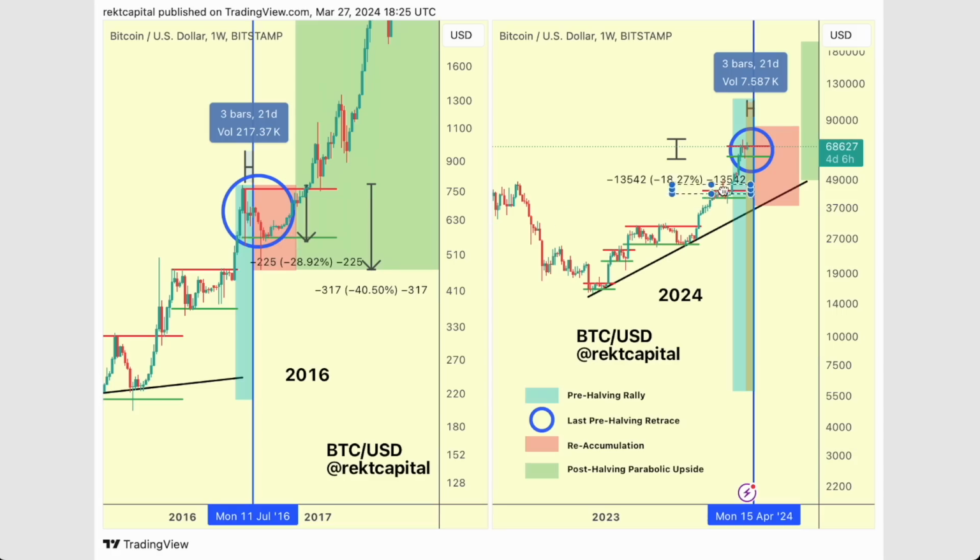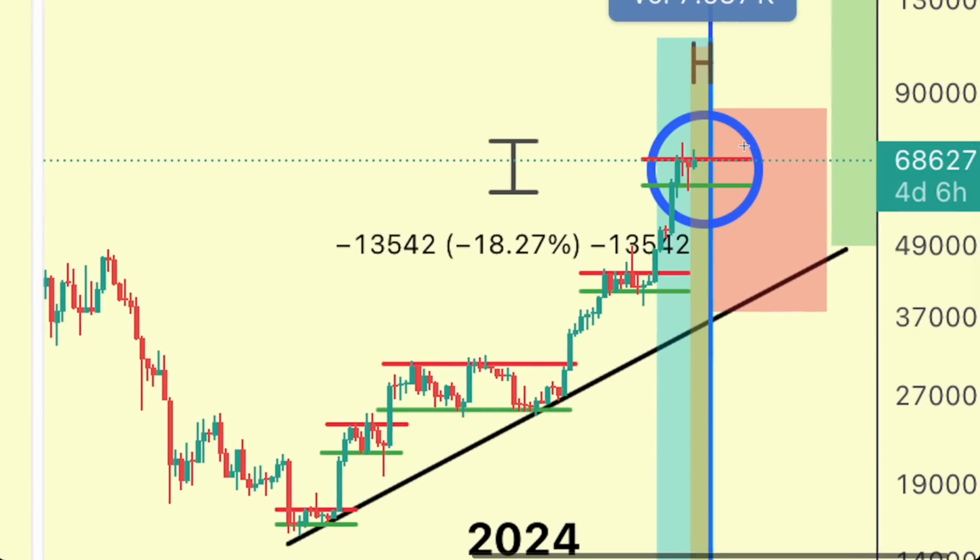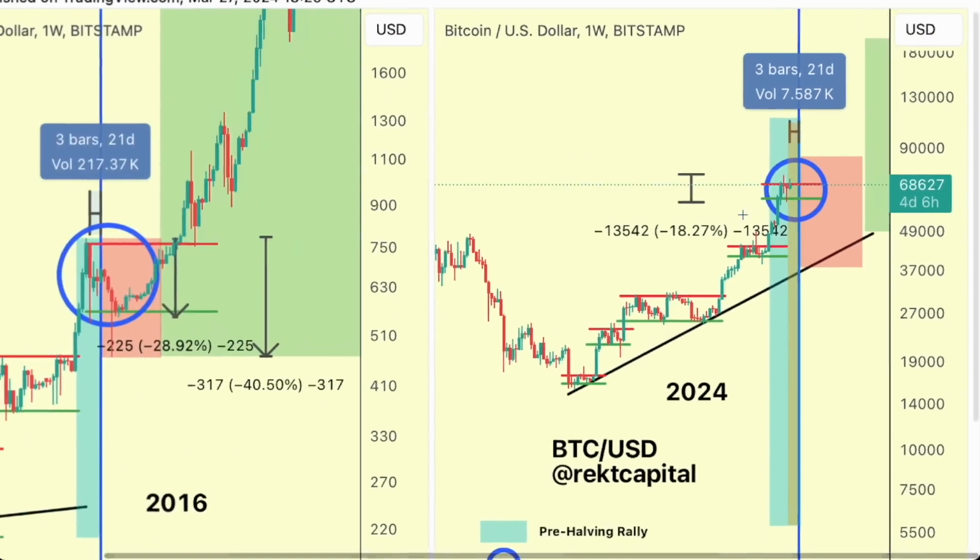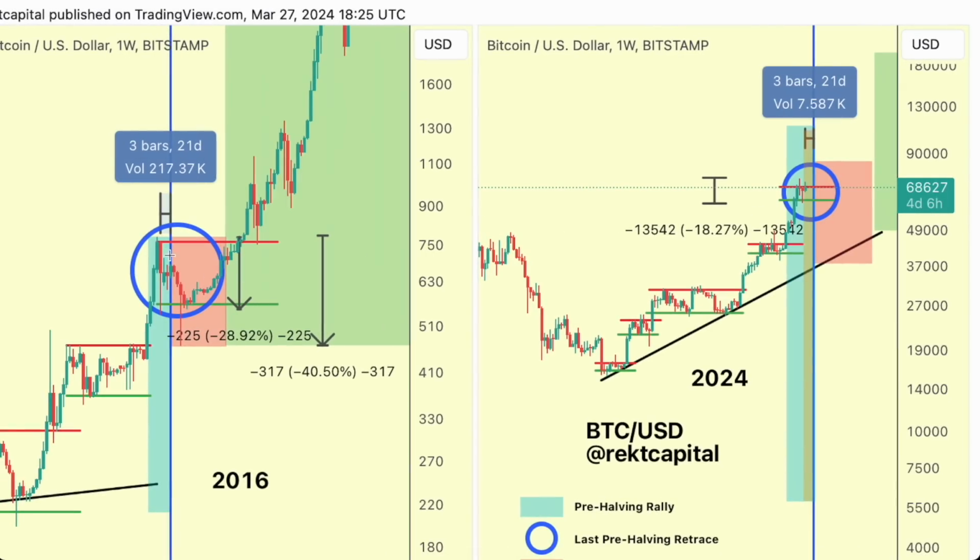And so as a result, this downside wick, which took us to 18% downside, you can see right over here, this downside wick, I'm going to zoom in a bit. The bottom of this downside wick may very well be the bottom of this reaccumulation range. So if we continue to reject from here, then maybe we're going to drop further below into the range, and I'm going to talk to you about why this may be the case.